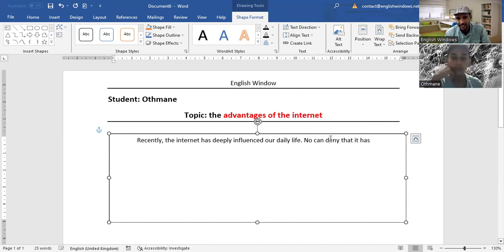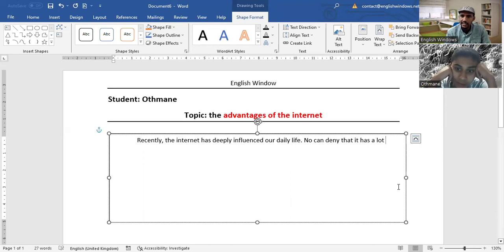لا أحد ينكر. No one can deny that it has advantages, or a lot of them, or many of them. Okay, so let's say a lot. Many كنستعملوها بزاف في الإنجليزية المعاصرة في les phrases اللي هما negative ولا questions. How many is a question, or there aren't many, and so on. So قليلة فاش الاستعمال ديالها في positives.